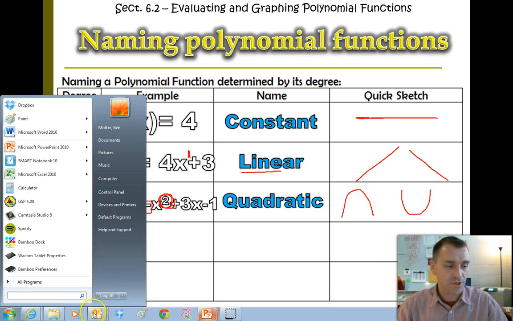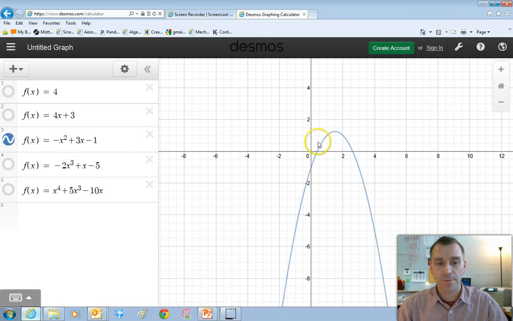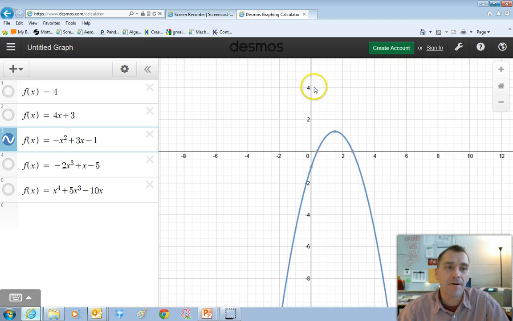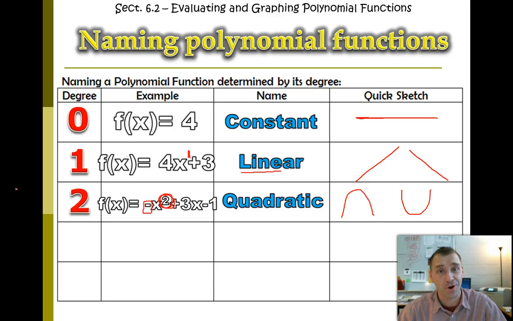Specifically though, let me just show you so you got it. Here's your example. You take this away. So here you go. Boom. So there's your parabola. It's going down. The vertex is right here. We've talked about that before. Wonderful. So that is what a quadratic function looks like when you graph it. Let's move on to ones that you don't know.